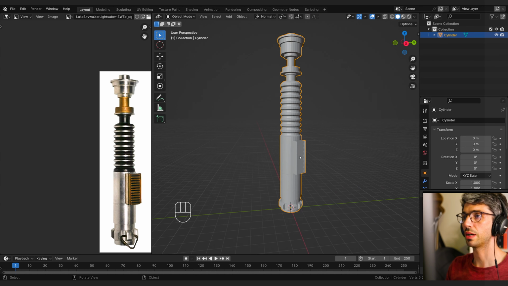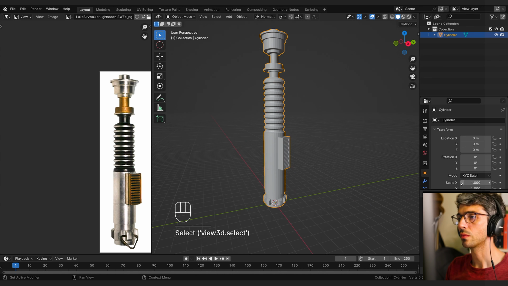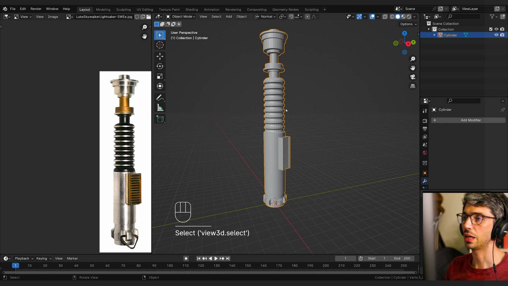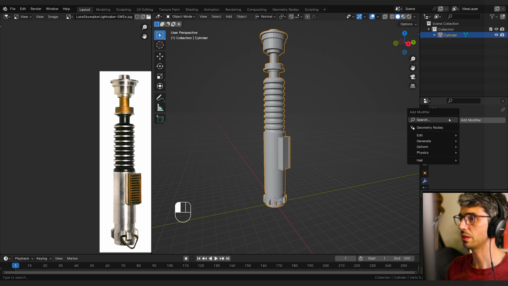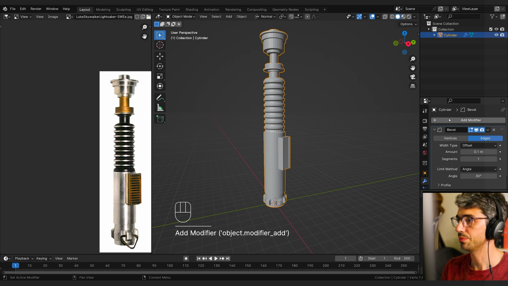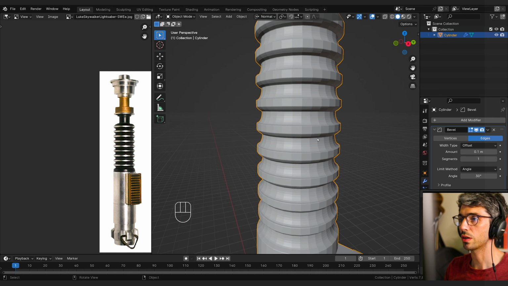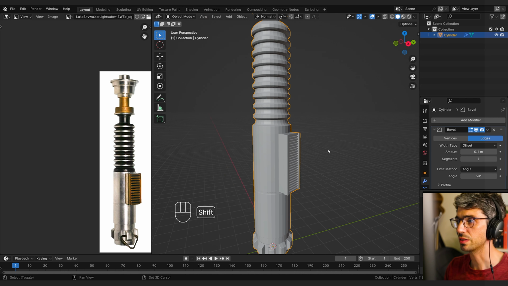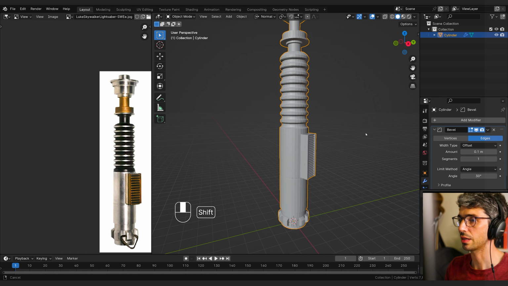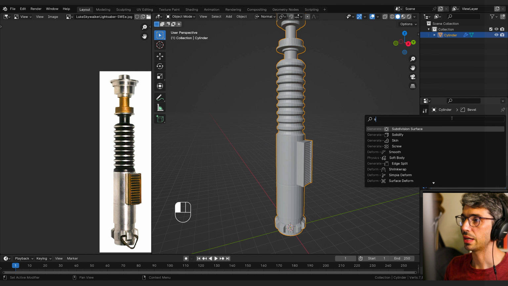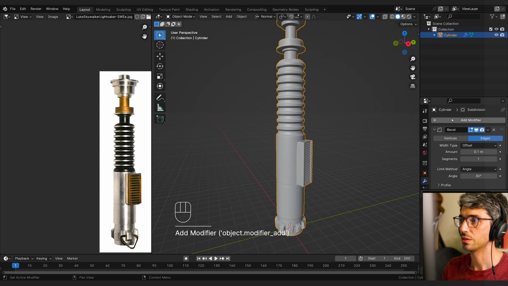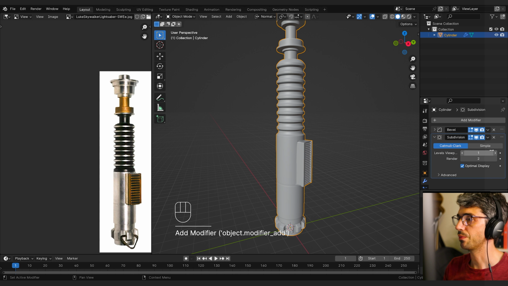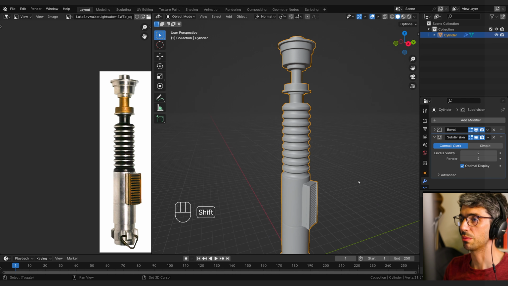Cool. All right, so what we can do now is we can come over to the wrench, and I want to add a bevel modifier to this. So I'm going to click there and type in bevel, and this will give me a bevel modifier, but it's not going to work necessarily 100% of the time, but it looks pretty good. Most of these places, it seems to be doing the right thing out of the gate, which is good. Then we're going to add a subdivision surface modifier underneath it, and this will smooth out the geometry.